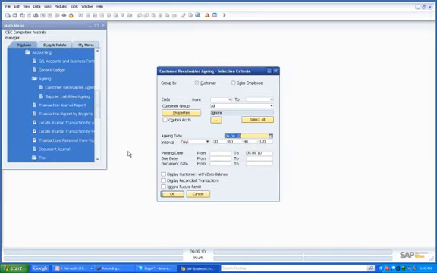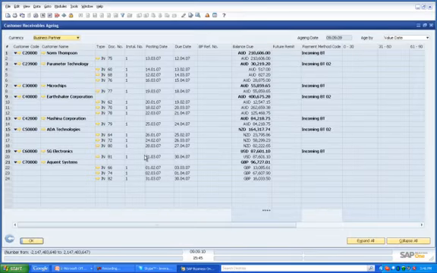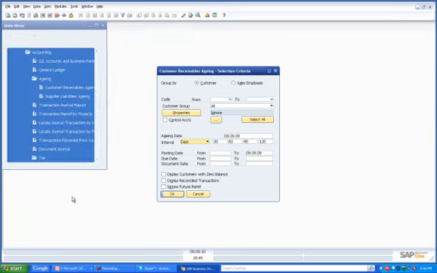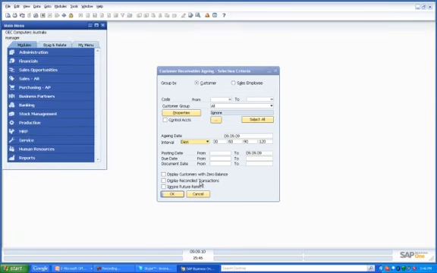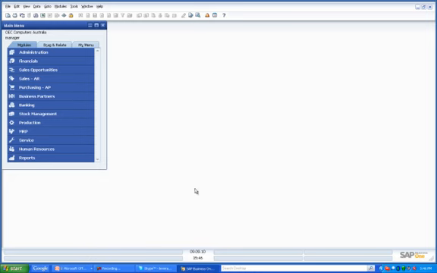Another very handy feature of SAP Business One, if I want to look at this age analysis a year ago, I can simply put in 090909, tab off, and there we go, and now I can see the age analysis a year ago. Again, nice handy date stamped reporting. And we'll see lots of reporting throughout the system each step of the way.